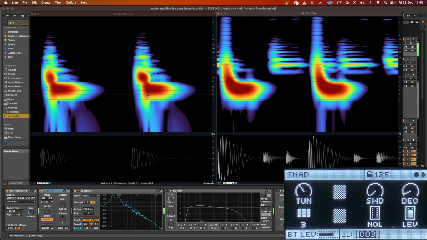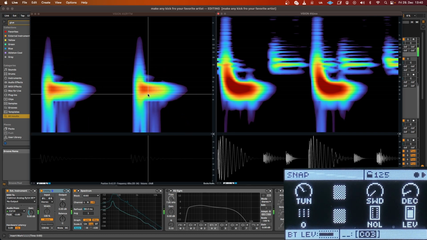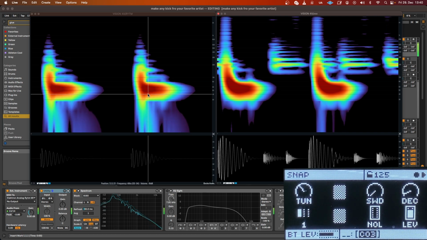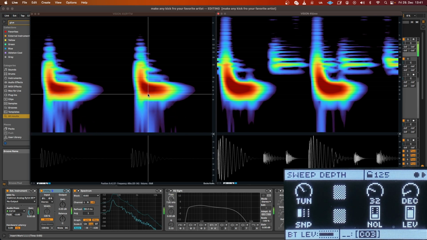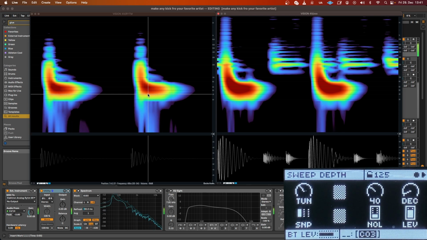Try to add some snap, too much. One is nice. The noise is going to add this nice little attack. And with that, we can curve the spectrum. You see that now it's starting to get more similar to that.